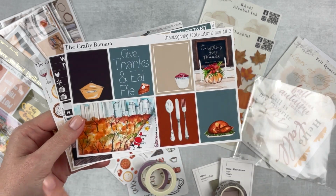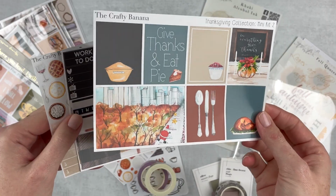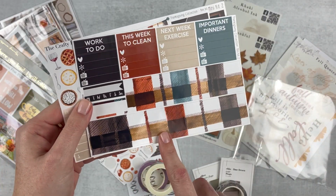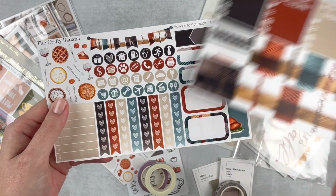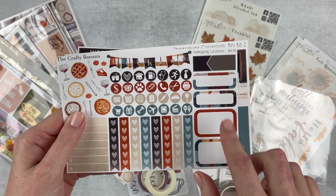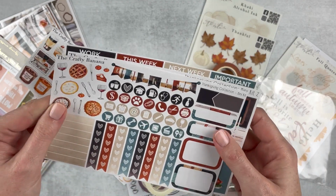So here are the full boxes, and this is cut into different boxes, so I can use them separately if I want to. I can definitely cut down this bottom washi or use it in a different way, and some of the little things might come in handy. I've got these boxes here and a label, checklist, and then some pie deco, which is so cute.